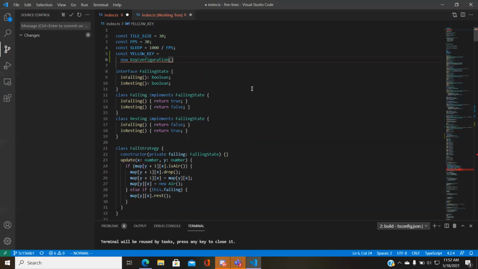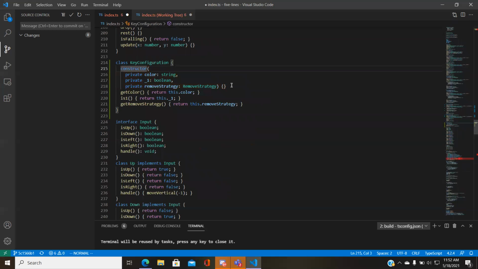You see in the key configuration, the first thing we have, see what that's defined. It's got the color, it's got the flag, and the remove strategy. It says whether or not it's key one, right?